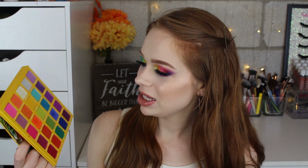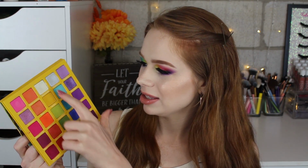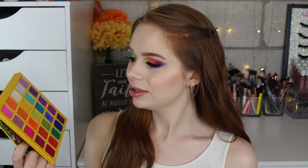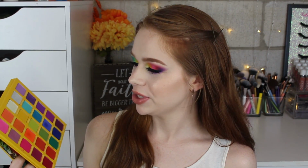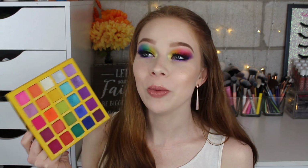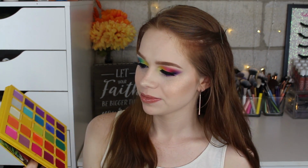It just frustrates me. I do really like this middle row overall. I think this shade Coconut Milk is such a pretty highlighting shade, and this shade Banana is the best yellow of all time. I try not to use it because I don't want to use it up, but I really should just reach into this palette more and say screw it and just use the banana. Go bananas for this banana shade because it is the best yellow. It is the most intense, brightest, creamiest yellow ever.